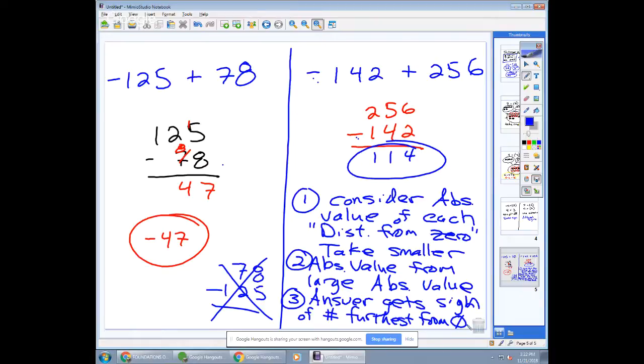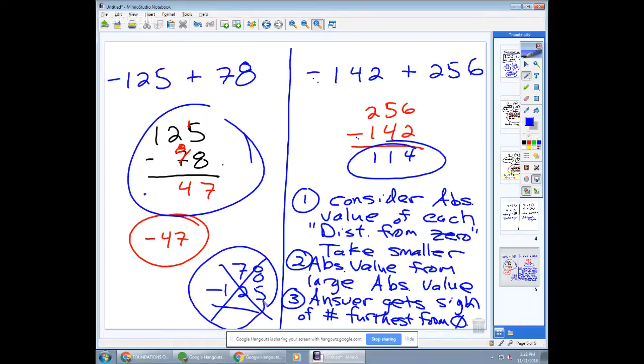Now, we might not think of it in that much detail, but how many people did this subtraction on their paper right there? Didn't we all have to do that? Did anyone do that subtraction right there? No, we don't do it that way. Could we? Yeah, but it's weird. So we stick back to what we know, and we know how to do that. And then I had to say, well, the answer's not really positive. The answer ought to be negative because that one's further from 0. That's our decision-making process. Does that make sense into how you determine your answer? Okay. The way you word it might be different, but those are the rules. So that's what we do if the signs are different when we're adding.